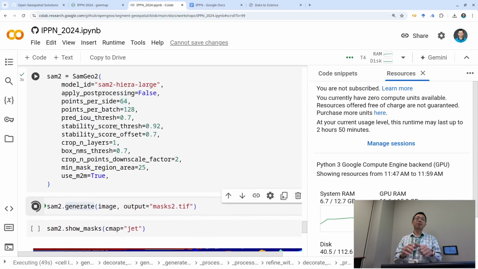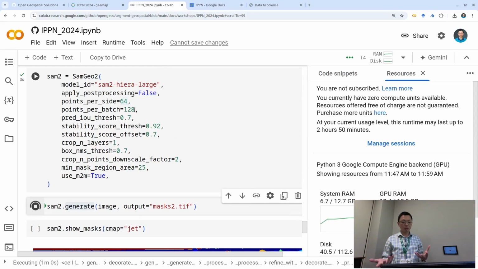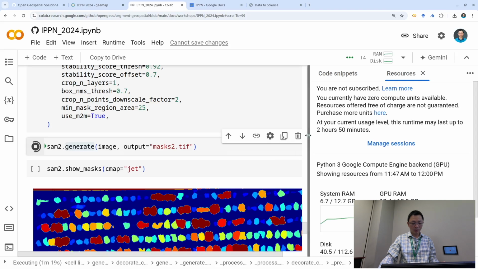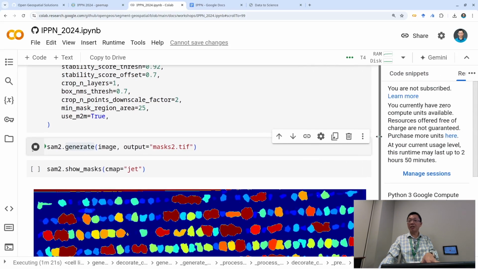Certainly this one is taking longer because we're using more points. Basically, I'm trying to do the segmentation, so you need some starting points to identify objects. The more points you have, the more objects you're going to identify, and the more computation you're going to use. This is taking, I think, more than double the time. But okay, 12.4 gigabytes right now. I'm getting nervous. If it gets to the red color, then it might be problematic. But hopefully it works in our example here.